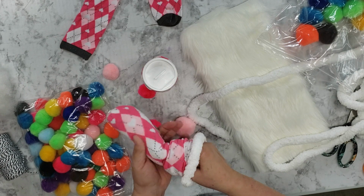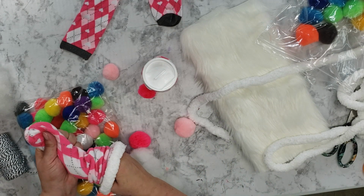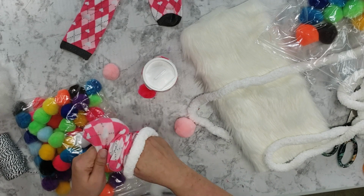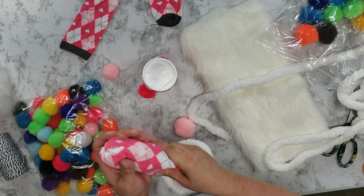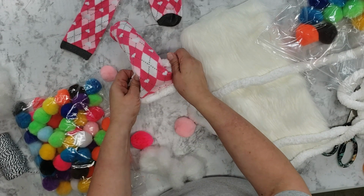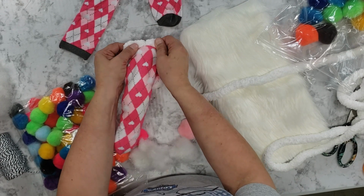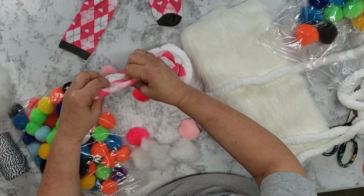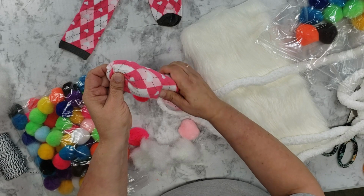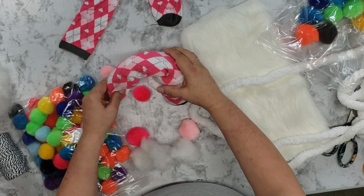I think I have too much stuffing in here. So you can even, if you want, if you had a wire, like a 20 gauge wire or something, you can probably put a wire in here and just make it bend how you want it to bend. So we put his hat on him. The only bad thing is with the stuffing in there, the stuffing will be seen when you go to take the hat on and off.